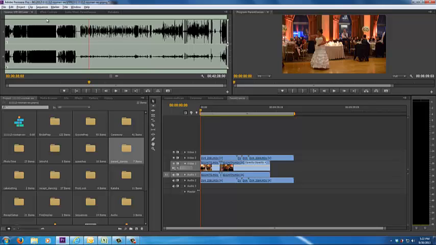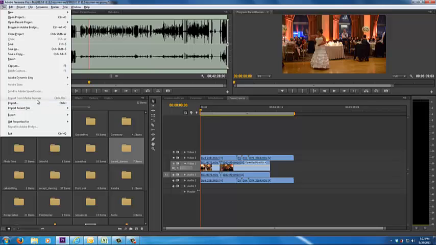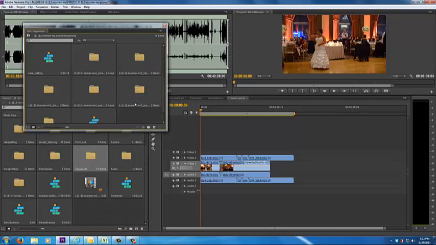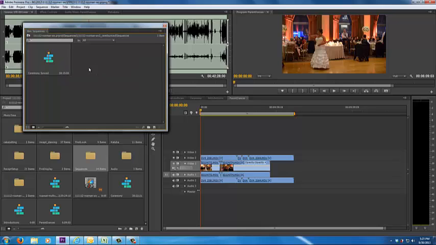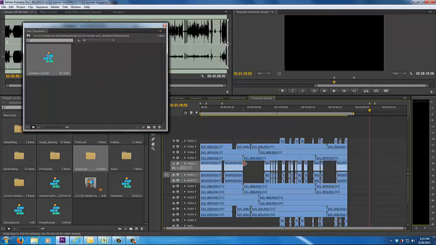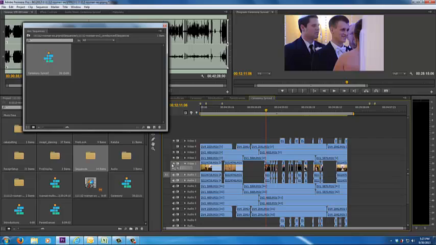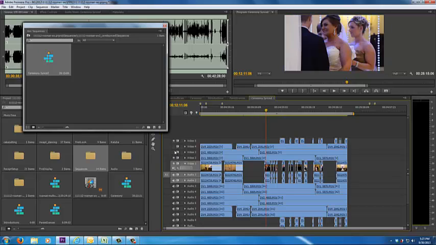Once the XML file is created, you'll then import each one of the sequences again into a folder inside of sequences called sync sequences, and each one of these sequences will then be synchronized. As you take a look here, you'll look at the ceremony sequence. This is all synchronized. It's all really clean. It's been moved over and shuffled where it belongs, and you can tell as you're watching through, all of these pieces of footage are all synchronized the way they're supposed to.